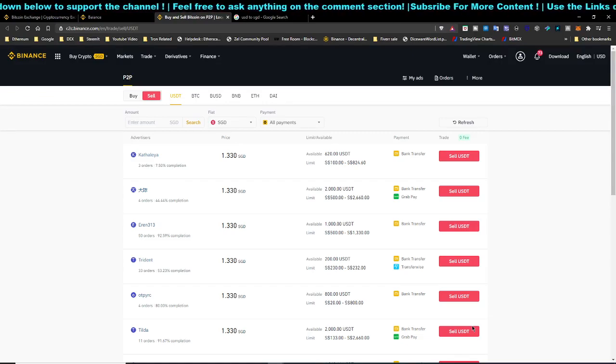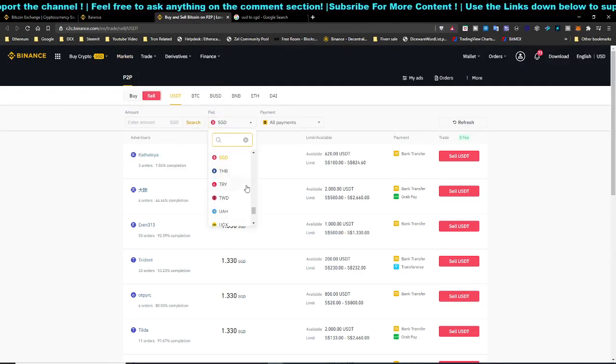Do not release the funds, because you can do an appeal, and once you have appealed, you can use your screen recorder or whatsoever to do a video recording of your bank account to prove that you have not received funds from the buyer. I would say that your appeal is certainly going to be in your favor because you have the evidence to do so. So this is basically the full tutorial of how you can cash in and cash out regardless of whatever place that you are in.